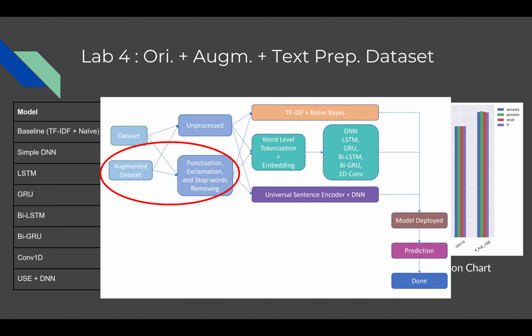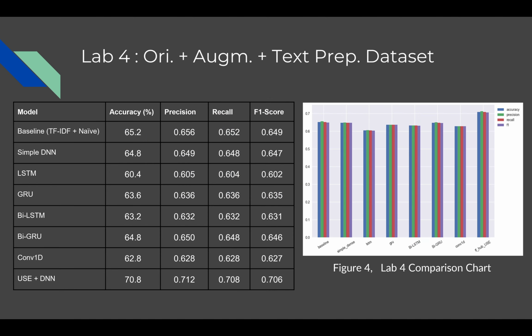Finally, we put the transform methods all together in Lab 4. It is not surprising that after encountering the problems in Lab 2 and Lab 3, we cannot expect the results to improve. In fact, the two confounding variables affected the results simultaneously, resulting in the worst-case scenario of all experiments conducted. The accuracy of LSTM almost dropped to under 60%, and the USE plus DNN dropped by about 10% in this case. However, after conducting these 4 experiments, I am confident to say that the USE plus DNN is the best model in our current evaluation.